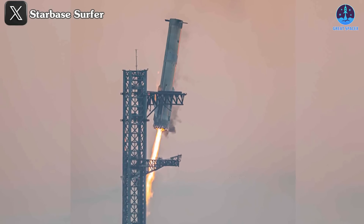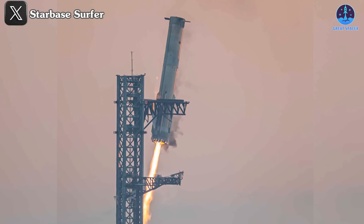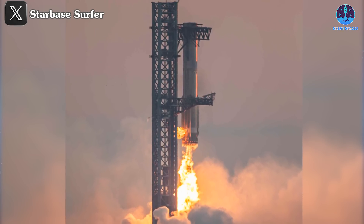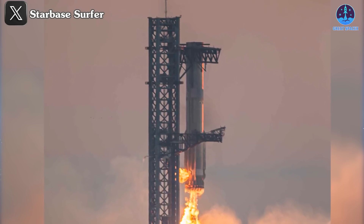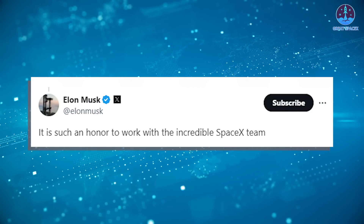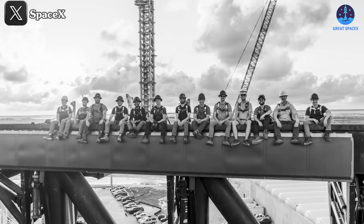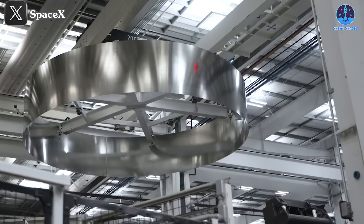And that's how the difficult journey of Super Heavy B12 ended. The more data SpaceX releases, the more fascinating insights we gain from witnessing Mechazilla's catch of Super Heavy. It's no exaggeration to call it one of the greatest aerospace feats of the first half of this decade. Musk himself said it is such an honor to work with the incredible SpaceX team. Type 'incredible' in the comment section to honor the SpaceX team for their monumental effort.